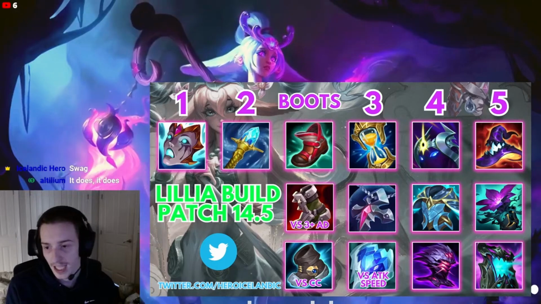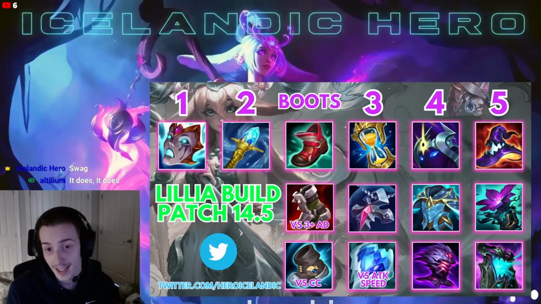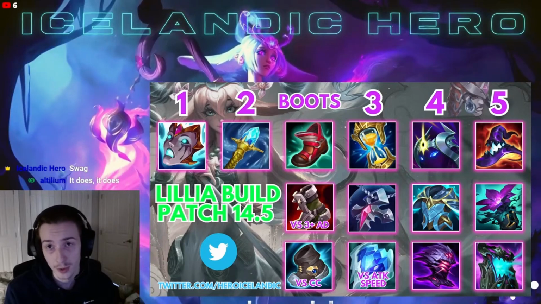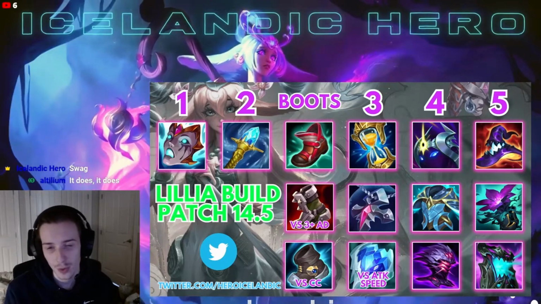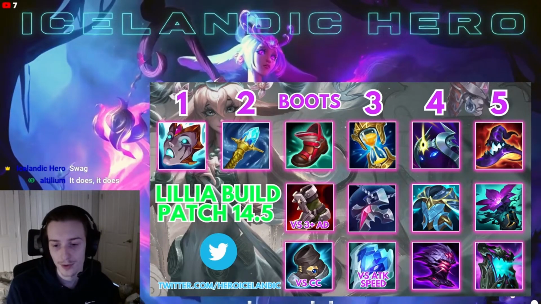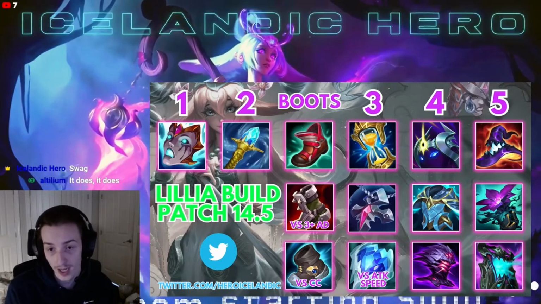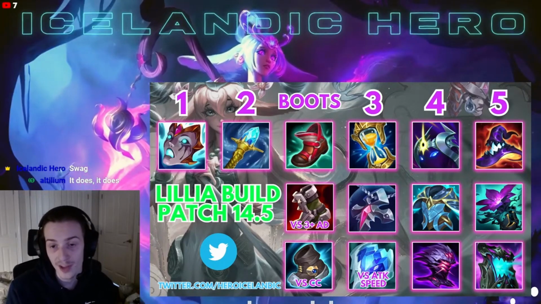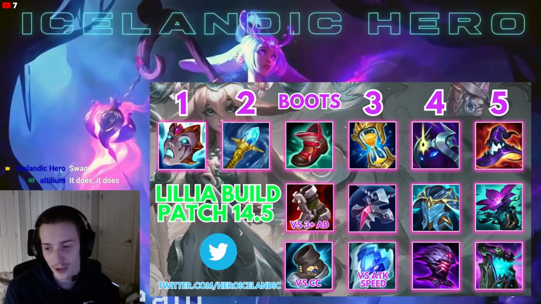Now, on the other hand, if you are also ahead and the enemy team has a lot of spells like Morgana Q or some type of like the Hui snare, something that will stun you and make it hard for you to walk in, then I think that Banshee's is a great item. But remember, you have to be ahead. I think that Banshee's is not very strong if you're behind.